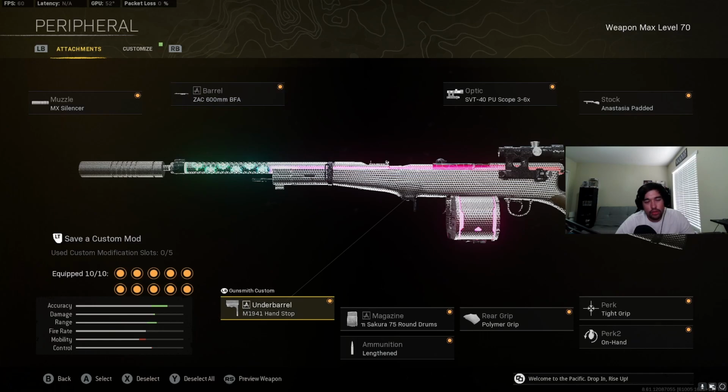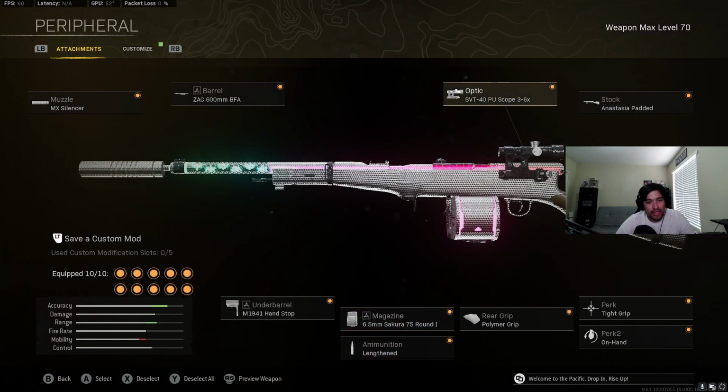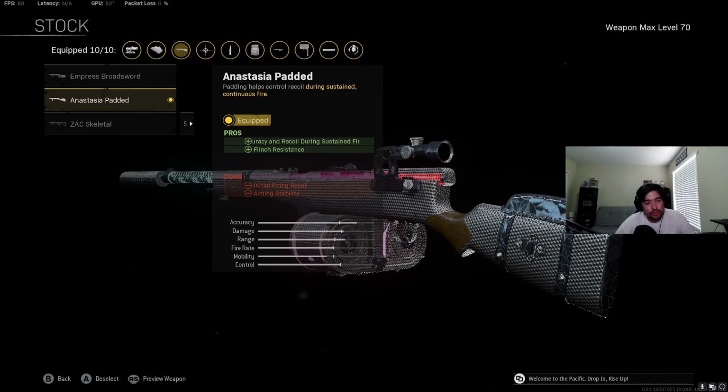And then hand stop, carver, strife angled, 75 round drum. It's not only the best mag, but it's got the most amount of ammo of any of the mags. Lengthened, your choice of optic. And then I have the Anastasia padded because it helps during sustained fire.